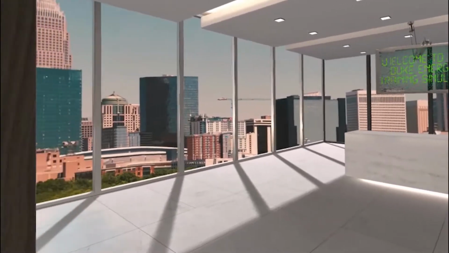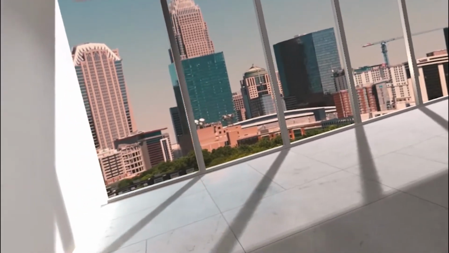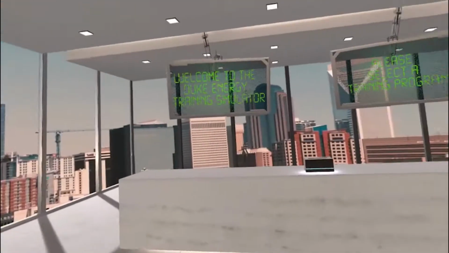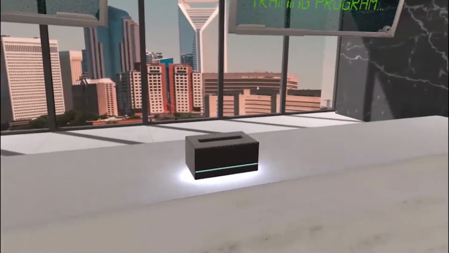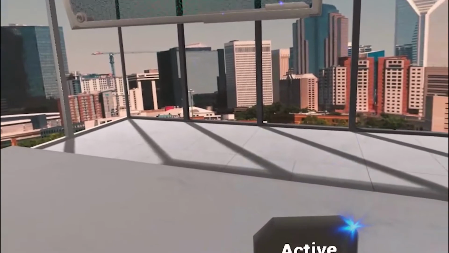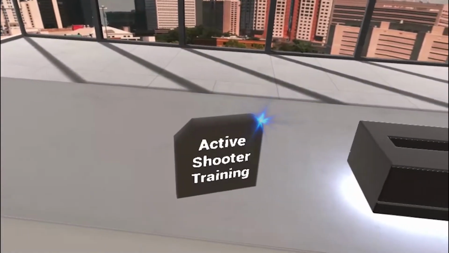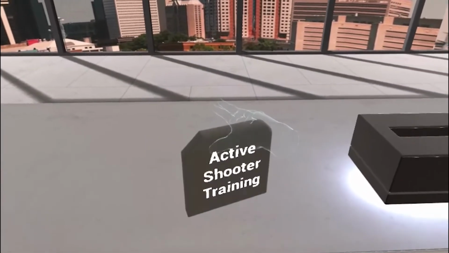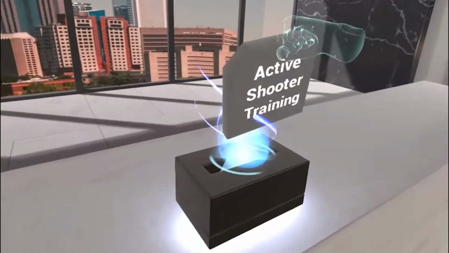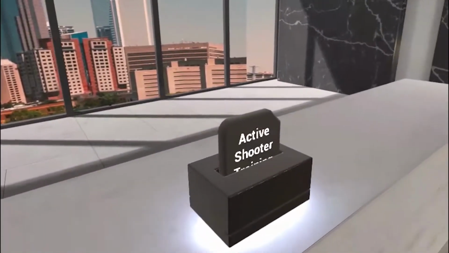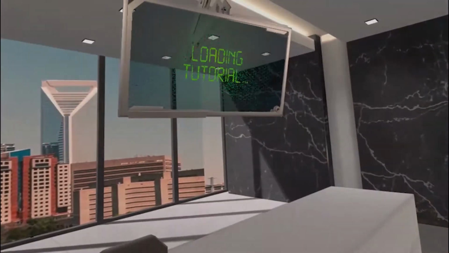By interacting with your environment, just like the door previously, you will move through the given emergency situation. In addition to action selections, you may have the opportunity to pick up and interact with objects in the simulation. Reach out and hold the trigger button to grab the cartridge. Great. Now insert the cartridge into the console. You are now prepared to enter the available training modules. Remember, Duke Energy puts workforce safety first.